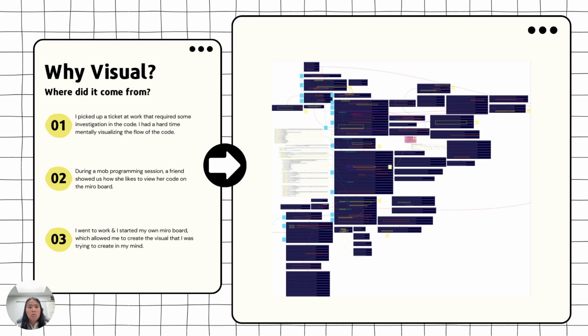And once I had this visual, I was able to put in blue post-it notes of what I understand is happening, what I needed to do, and what I believe is the intent behind the method. And from that, I was able to add little to-do notes to further complete my investigation. And when it comes to deprecating code, you want to make sure that nothing else is calling it or nothing important is calling it, and that we actually don't need this method anymore.